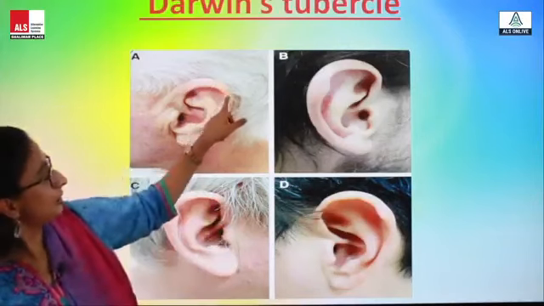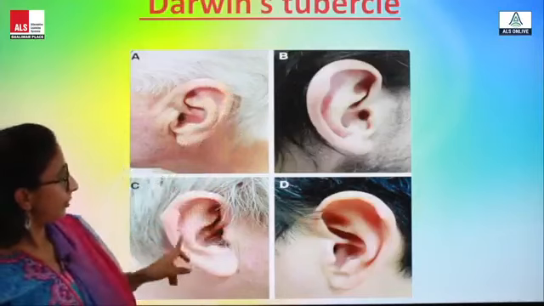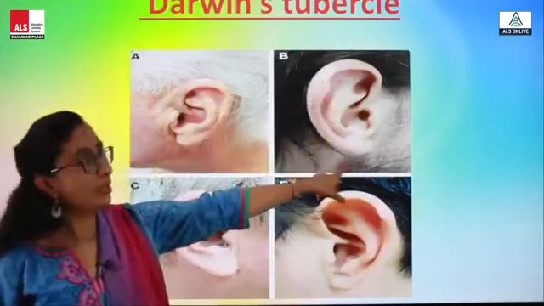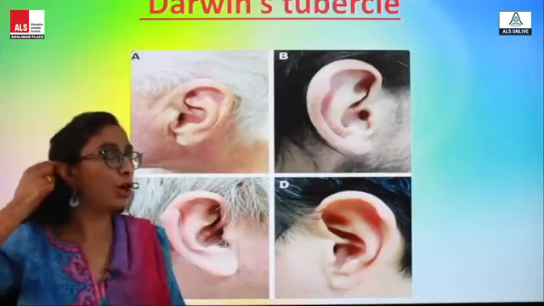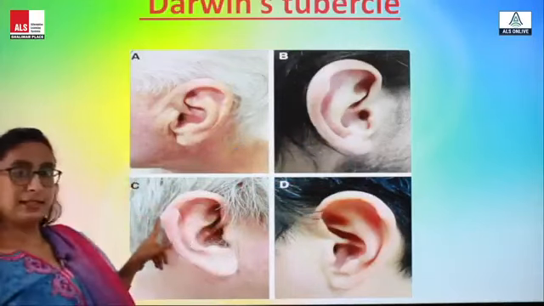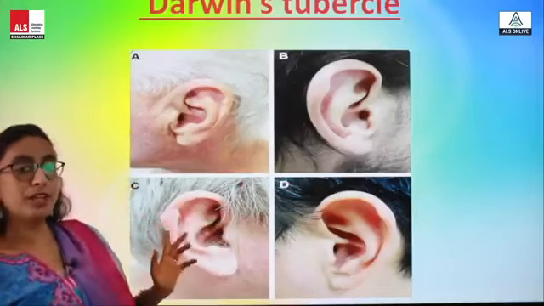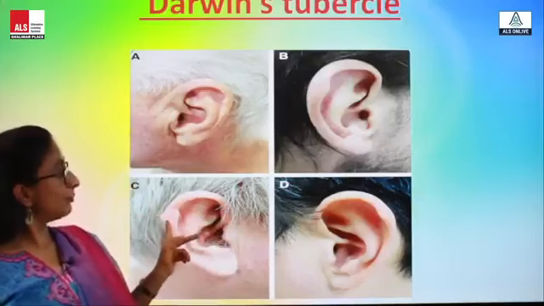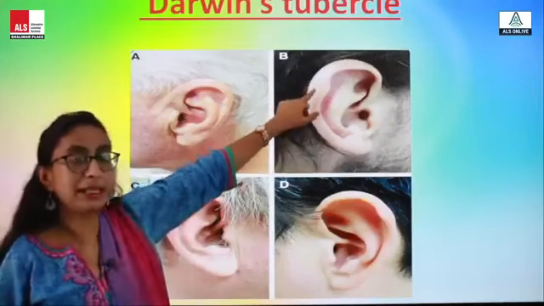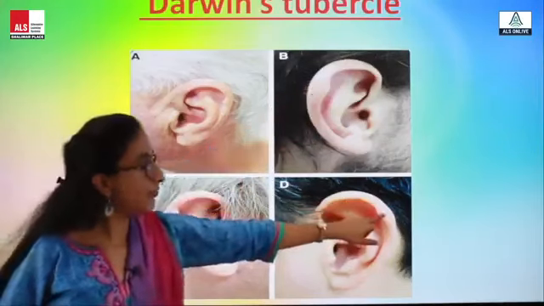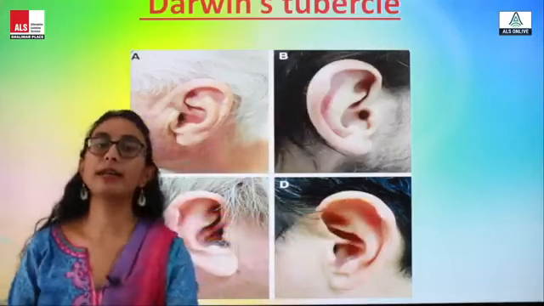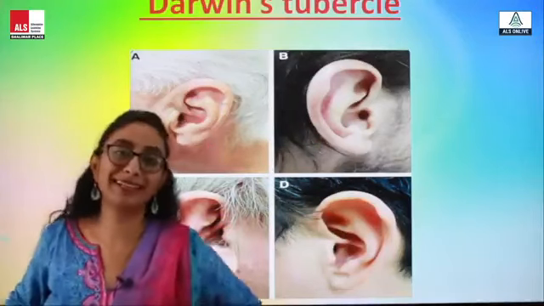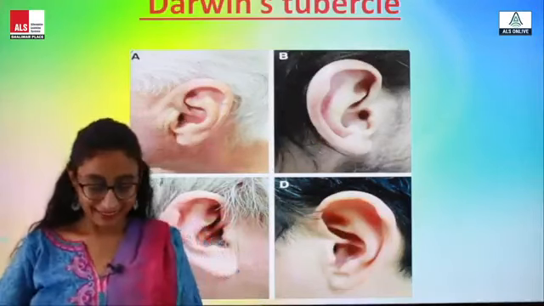Okay, so you can check after the class, not now, don't go stand in front of the mirror. So this is Darwin's tubercle, this thickening of the ear pinna. This is called Darwin's tubercle. Okay, here you will either have a thickness or you will have the shape like this. Can you see this? Don't worry, I will be sharing all these pics on WhatsApp. Okay, so the shape you will have, or you will have a thickening of the ear pinna like this. This is called Darwin's tubercle. So either your father or your mother will definitely have Darwin's tubercle, then only you will get it. Okay.